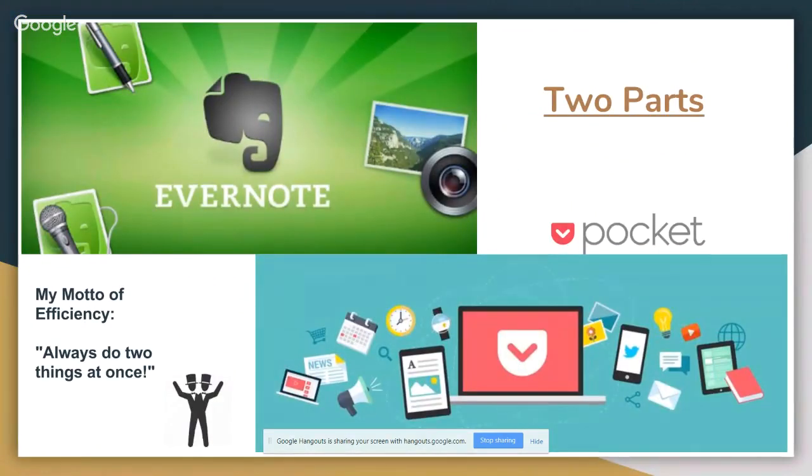I'm going to do this as a two-part presentation because I have this motto that I always do two things at once. Some people change hats, but it's nice to wear two hats at once, so you're doing double duty. I'm going to talk about Evernote for the first part, and then I'm going to tie it into something called Pocket and show how those can communicate back and forth with one another, and a way in which you can cumulatively build content using those in a particular fashion.